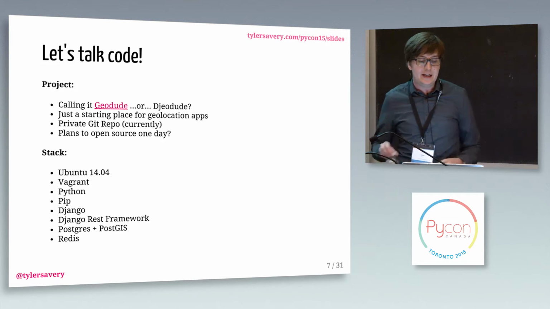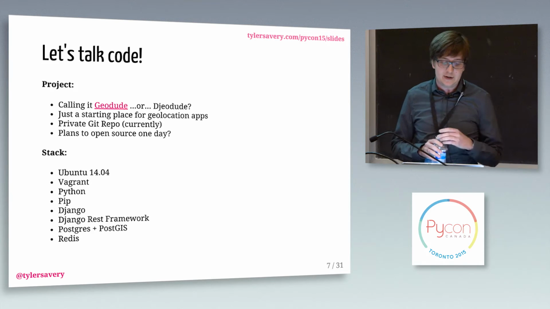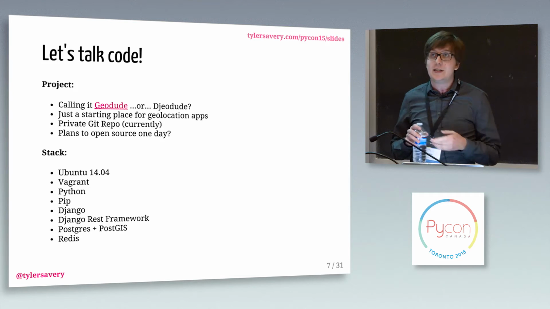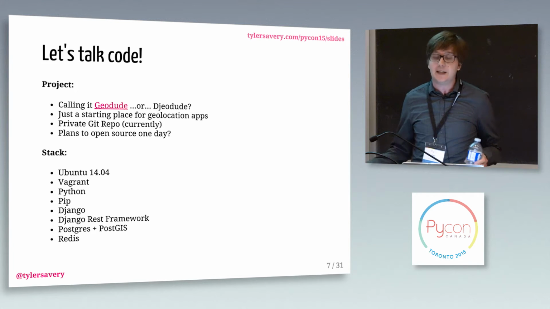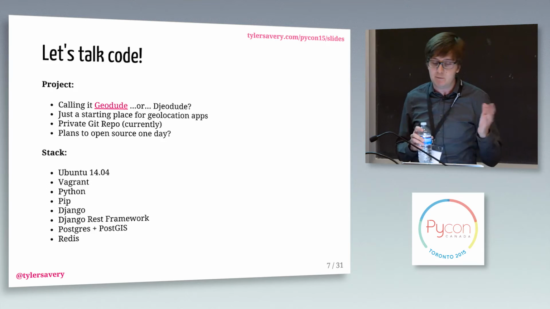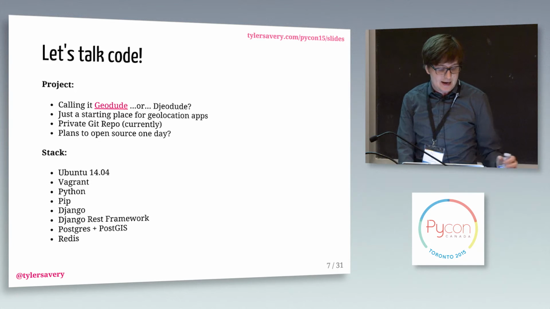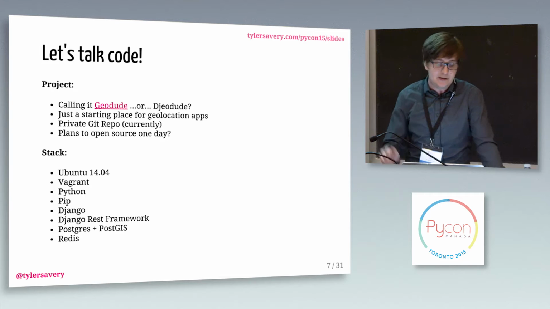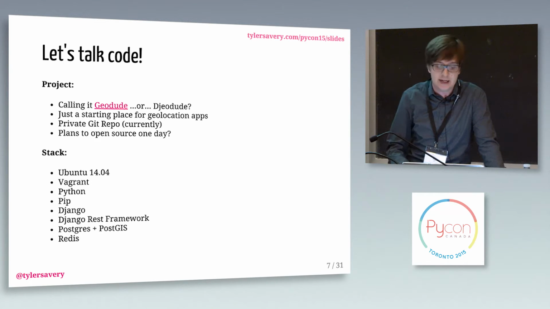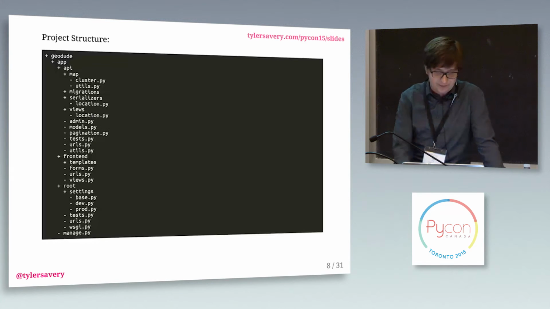The stack of it is, it runs on Ubuntu 14.04, because I trust that one a lot. We've got Vagrant running. If you were at the Docker presentation in this room earlier, you'll know a bit about that, but it's basically a virtual machine development workflow library so that you can, on your Mac, on Linux, on Windows, run Ubuntu really easily just by configuring a file. And then you SSH into it and everything. We're using Python, pip, Django, obviously, Django REST framework, and Postgres with PostGIS, which I brought up. And there'll be a little bit of Redis that we'll get into as well. Those are the main pieces.